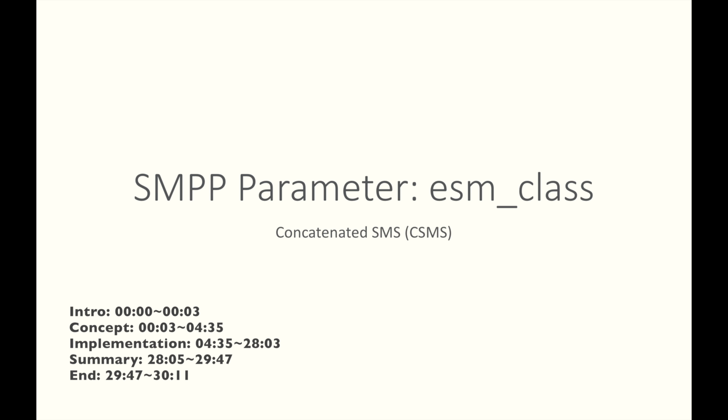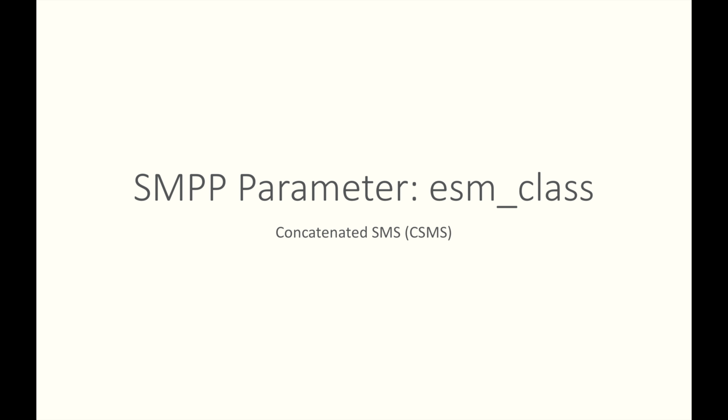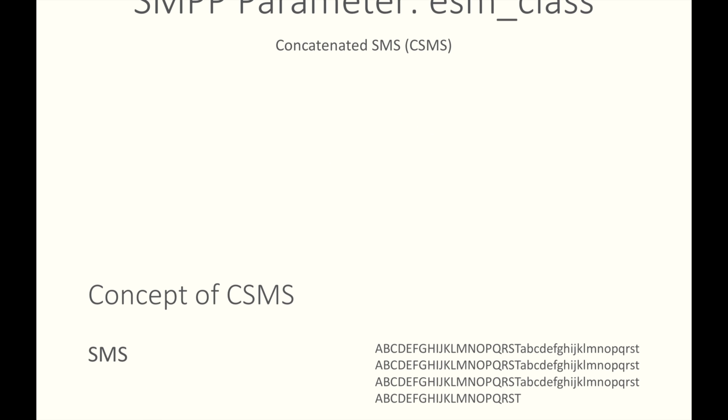As we know, the short message field of a single PDU cannot be larger than 255. In reality, the allowed size of each SMS may be even smaller than 255. Typically, 140 is the limit. If you want to send a longer SMS, you can use the message payload field of a PDU. Data size can reach up to 64K. We learned that in the previous lesson. In this lesson, we will learn another common approach to send long messages, which is concatenated SMS, or CSMS.